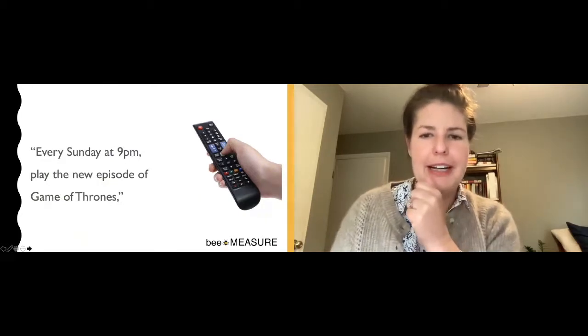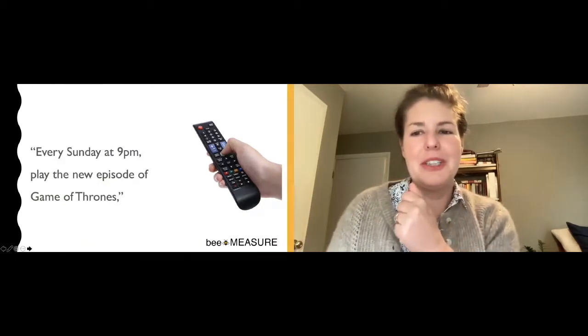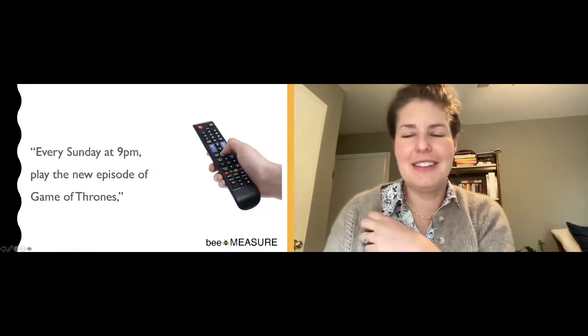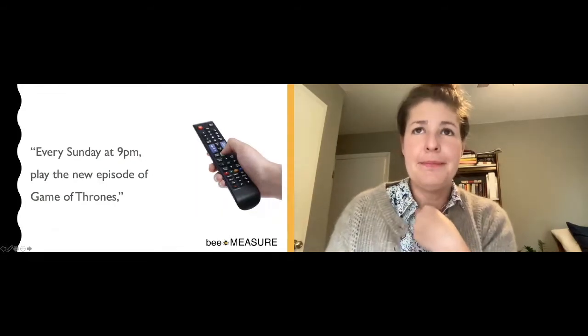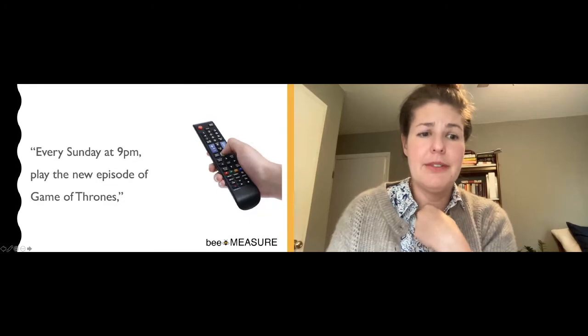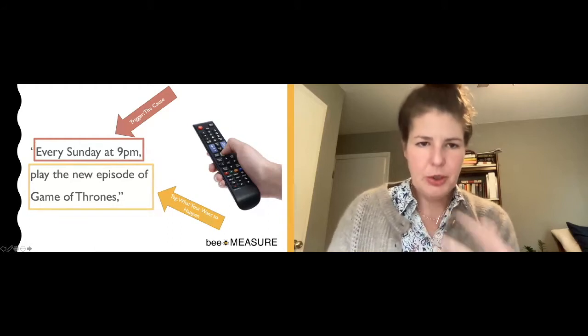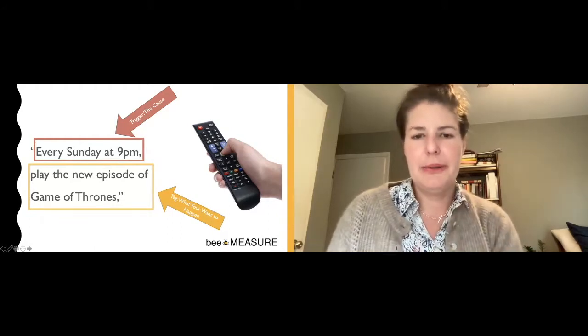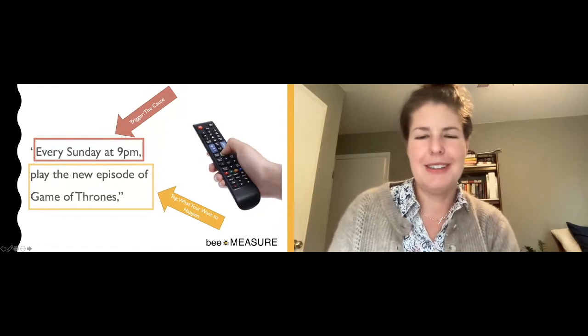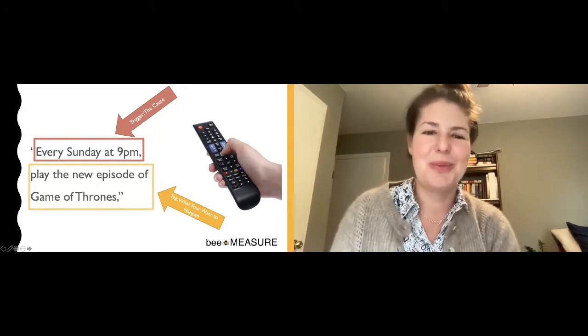So just like you might back in the day, when we used to record things on not even the VCR, the DVR, just like back in the day, you might use your remote to tell your TV to record a new episode. This analogy doesn't work so well with all the streaming services.